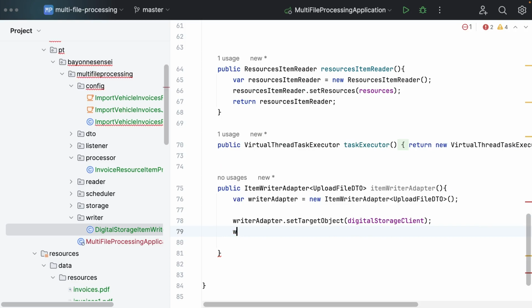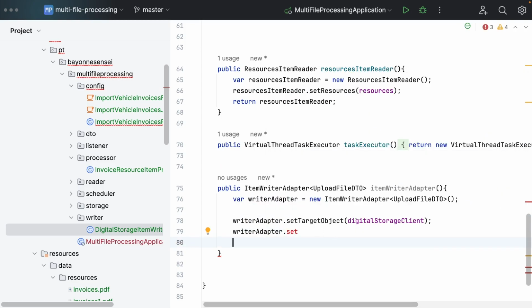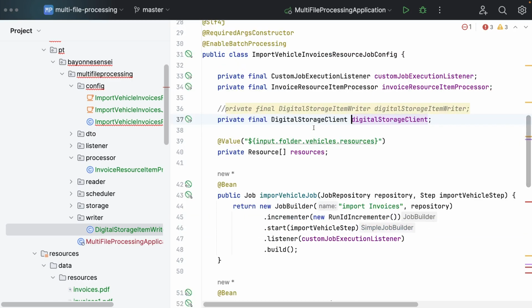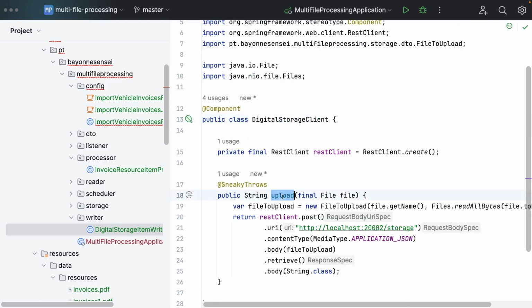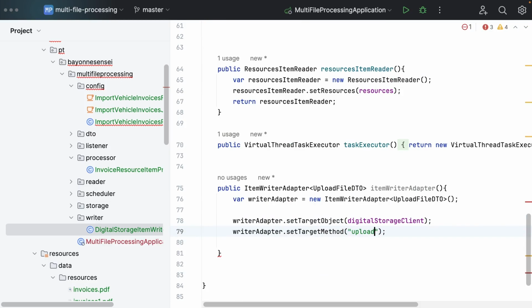After you set it like this, the other thing that you have to do in order to make our digital storage upload our files is to specify the method. And the method here, in our case, should be the name of this method that we have in the digital storage client.